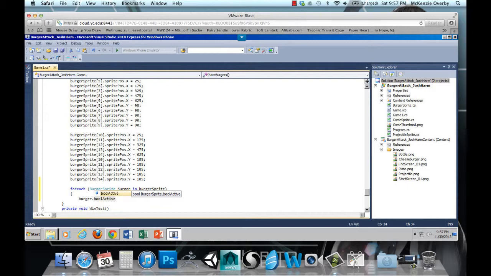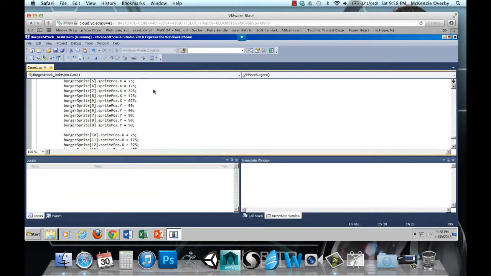So we're saying set the state of the burger to true. So saying that reactivate the burger. Set that active status to true. Okay, the burger is now active, and make sure you close that off with a curly brace there. Okay. So now we're saying every time that we replace all these burgers, go ahead and reactivate the burger. So let's go ahead and try that.